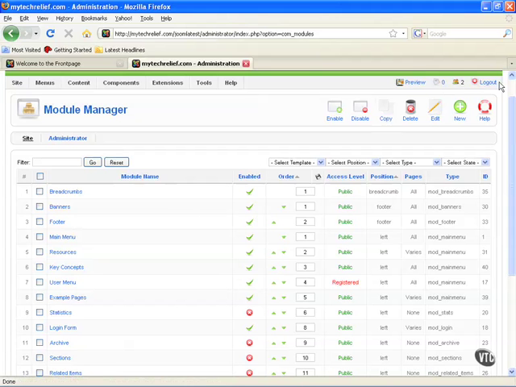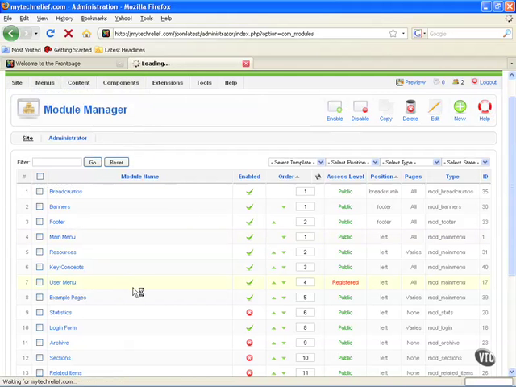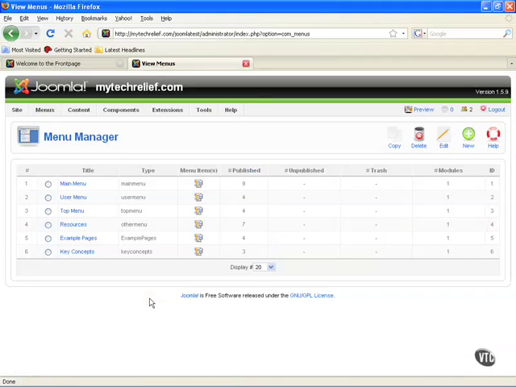You'll notice as we clicked on different modules and different items, we have different tools available. Everything is going to have different items depending upon what we select. So if I go in here to Menu Manager, I can see what tools are going to be available to me up here. You can very easily, you notice, delete things, edit them, or add new ones. And all of them have this help option, so it's very easy to work with Joomla.